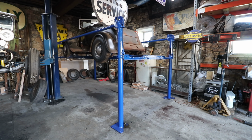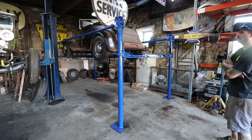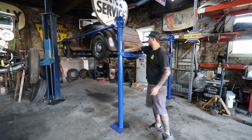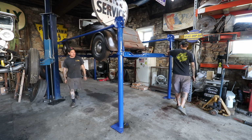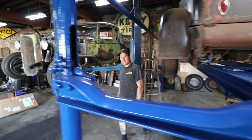A little bit. Hold that. You'll probably put the locks in. Oh, a little bit more. There you go. Sitting on the locks. We are on the locks, dude. Yes.